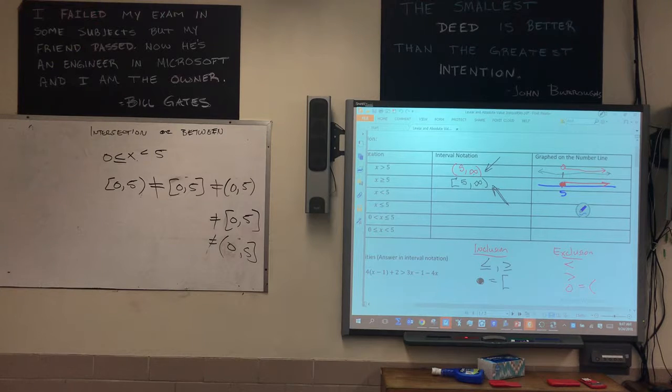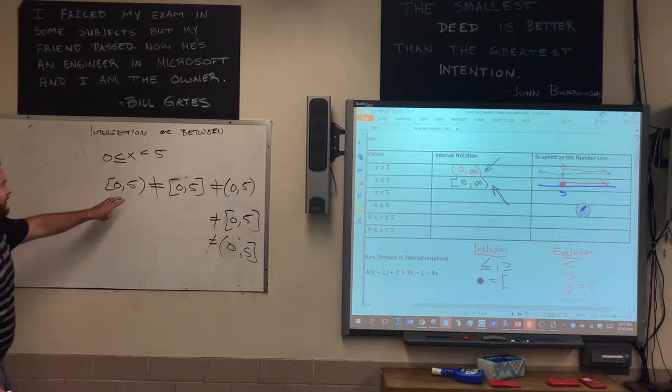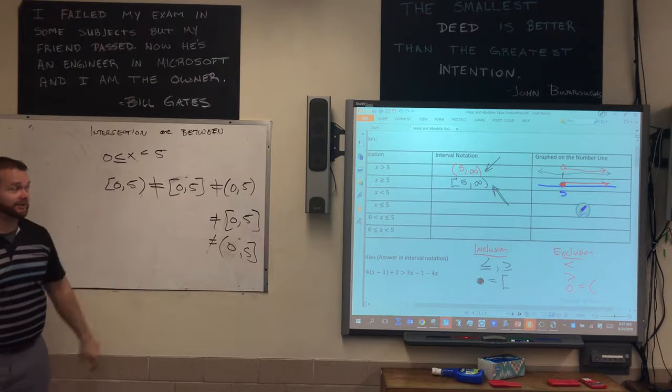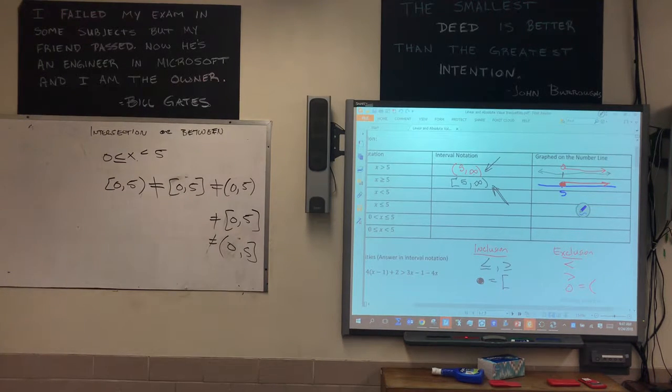Even though there's an infinite number of solutions between those, right? If I look at 0 to 5, in any one of those intervals, there's an infinite number of solutions between those. But when I look at this one, there's one less solution in this set of infinity than there is in that set. Is that okay with everybody? We've got to pay attention to that. As we work through our questions, you may occasionally get a vertical number line.